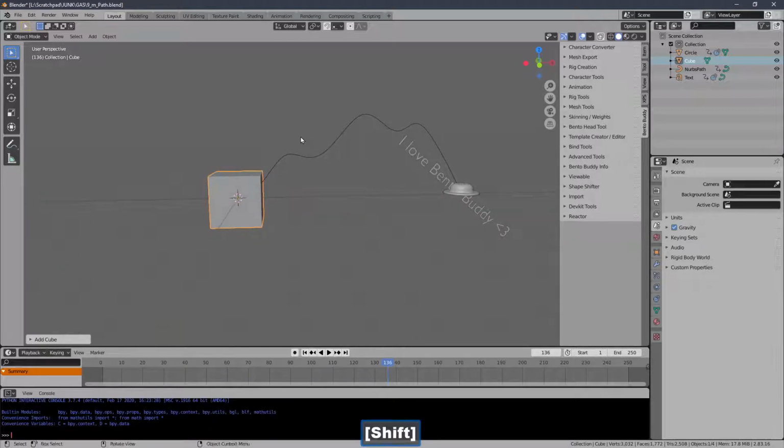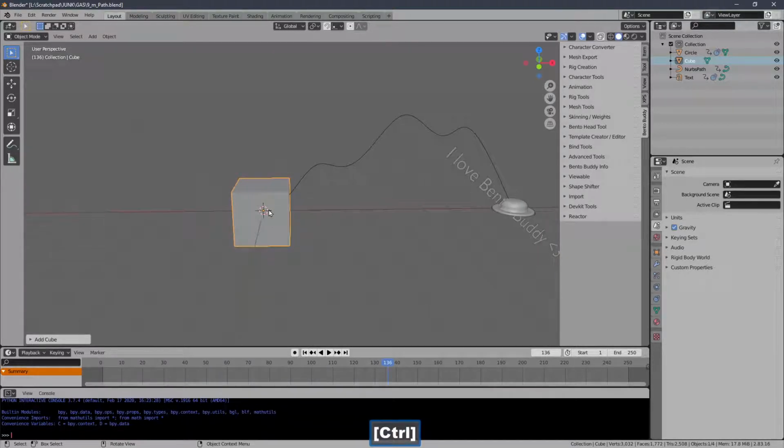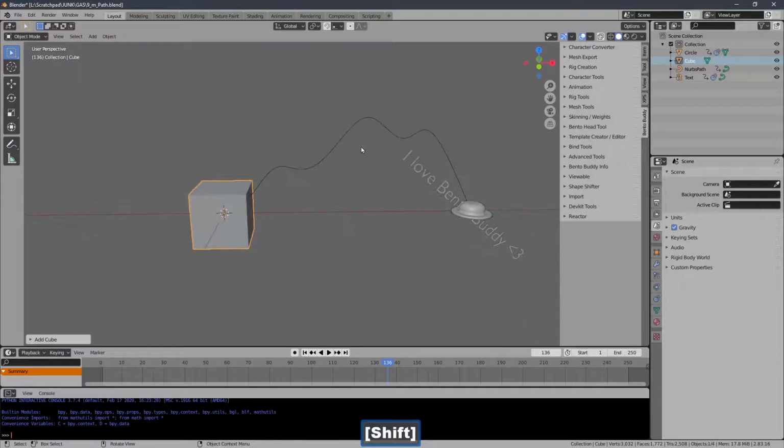But we can make this move 10 meters because it's only moving in one direction. So we can start its animation position at its reference pose, which we will mark as the start here, and it will travel 10 meters, so from -5 to +5.